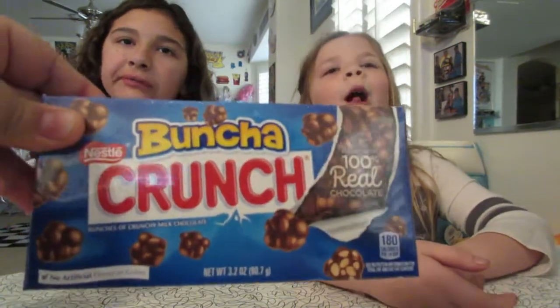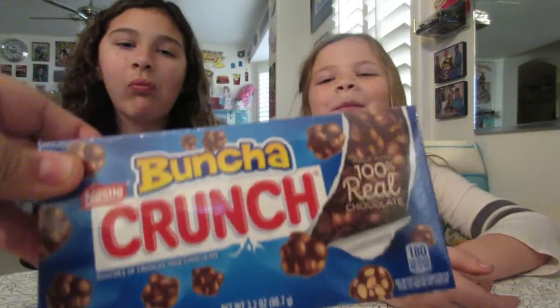We're going to do Nestle's Bunch and Crunch. So this is usually a Nestle's Crunch bar, but they broke them up. It's made with 100% real chocolate. And I always get these from Glendale, California. Okay, which is not that far from where you live. No, it's not.